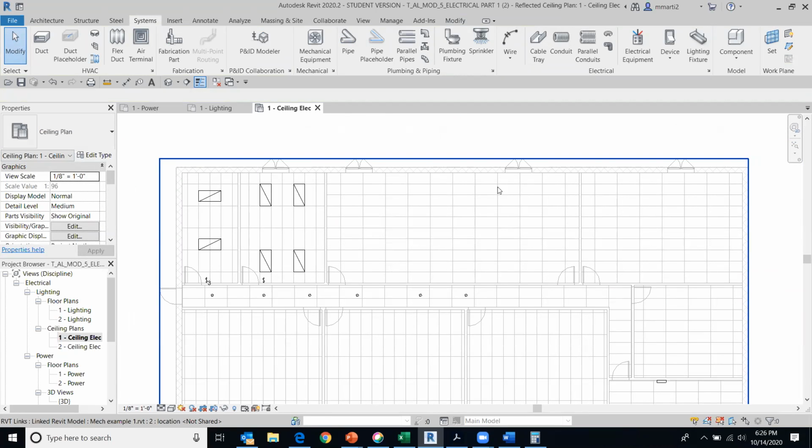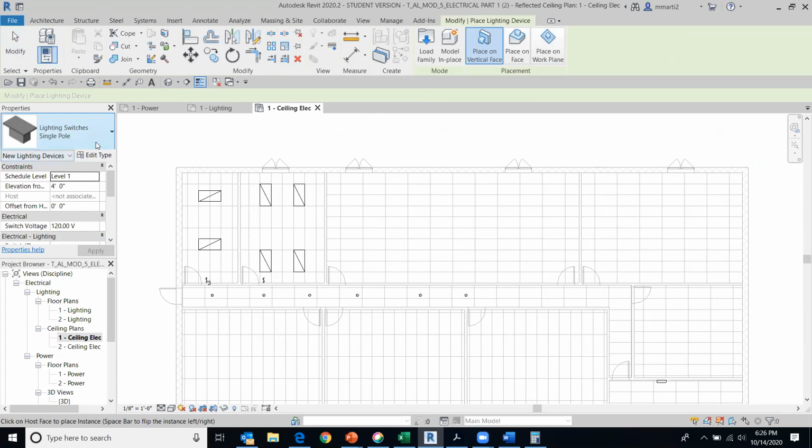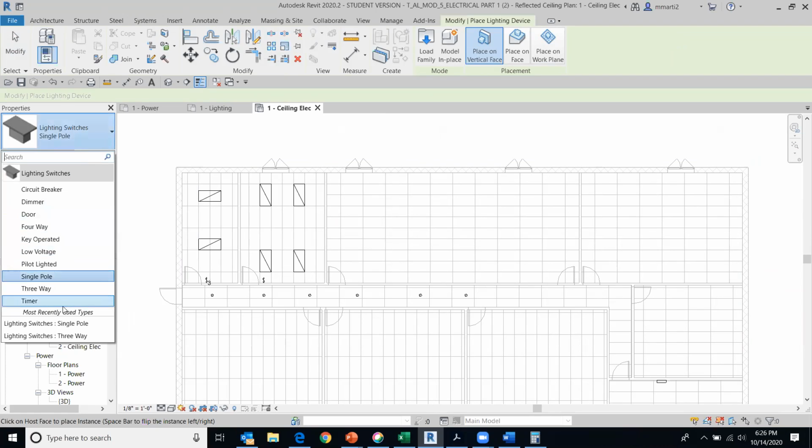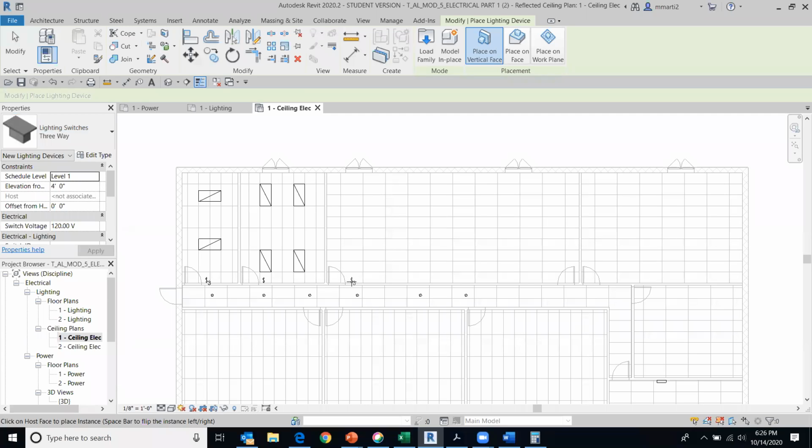It'll have probably at least 9 lights in it, I would think. I'd probably use another 3-way switch in here. So here, I'll go ahead and use the device. I'll use my 3-way switch. And I'll put one over here and one over here.